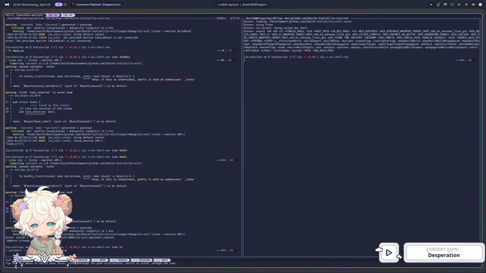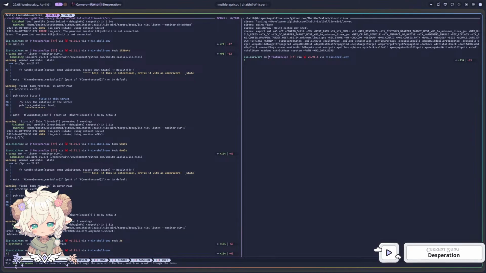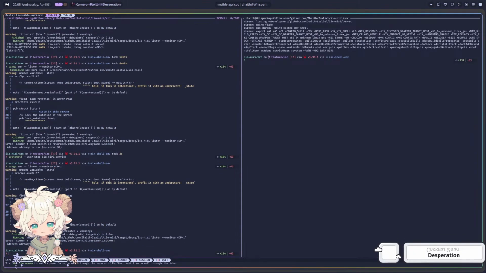Do I still have my... Oh, that's annoying. Oh, couldn't bind. Oh no, that's not the same thing. Couldn't bind run user 1000 IIO-Niri Wayland socket, address already in use. Do I have already a socket there?